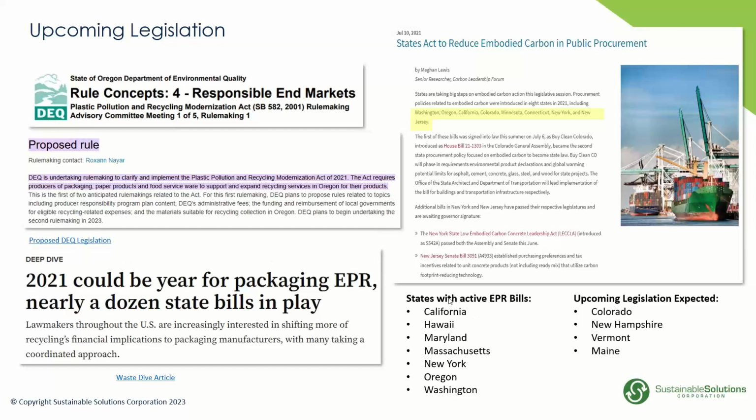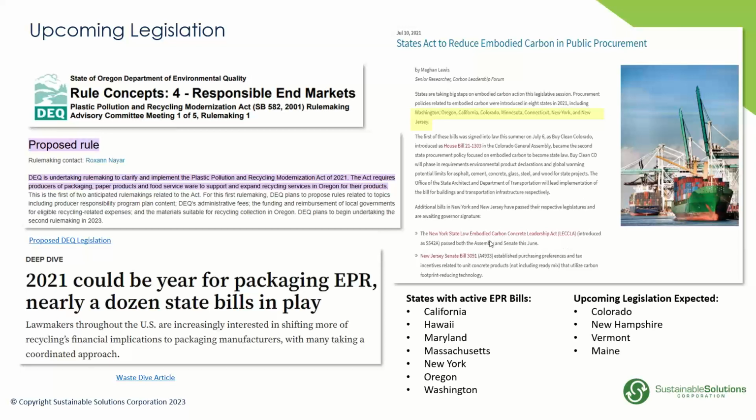You can look down here, you can see these are all the states that have extended producer responsibility bills, California and Hawaii. I know if anybody's here from overseas or Europe, many of your countries do have extended producer responsibility requirements. I know Canada, some of the provinces do as well. So this is driving change.